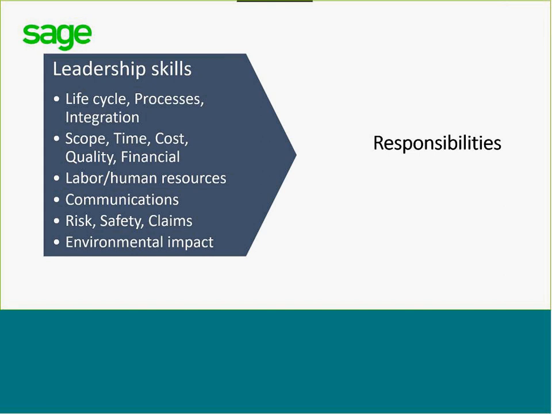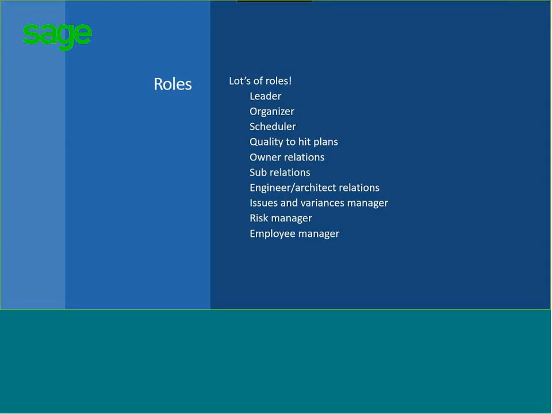Because you have leadership skills and handle the life cycle of the project, the processes, integration, scope creep, which affects the schedule and time, and of course costs constantly want to creep up. And labor resources, all the subs coming and going on projects, getting the right people to show up, communication, risks, safety, claims, all that stuff. Environmental impact. So this comes from, in particular, the Project Management Body of Knowledge, and it's very specific and yet it's very broad.